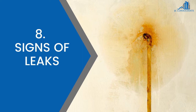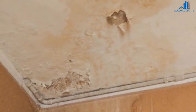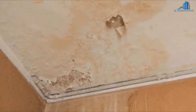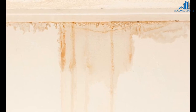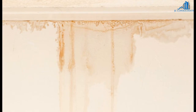8. Signs of leaks. Look at the walls and ceilings for evidence of leaks. These will appear as a light brown halo of varying sizes. A building inspection will be able to find internal water damage; however, if you see signs of leaks, it can be a sign of flooding from a burst pipe or leak that could have caused damage that isn't as visible.